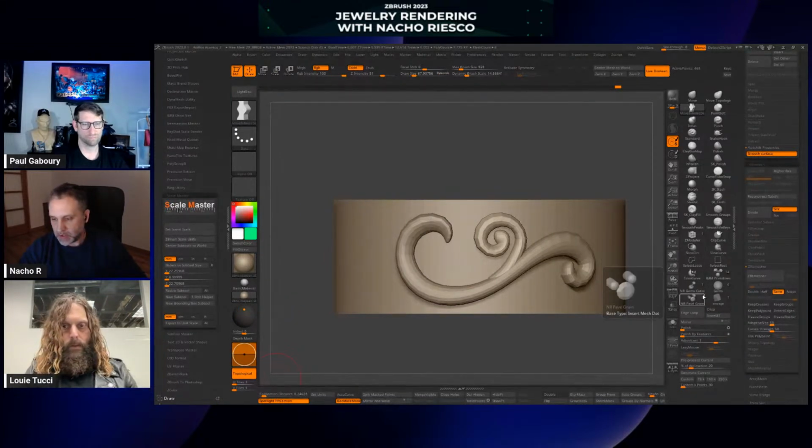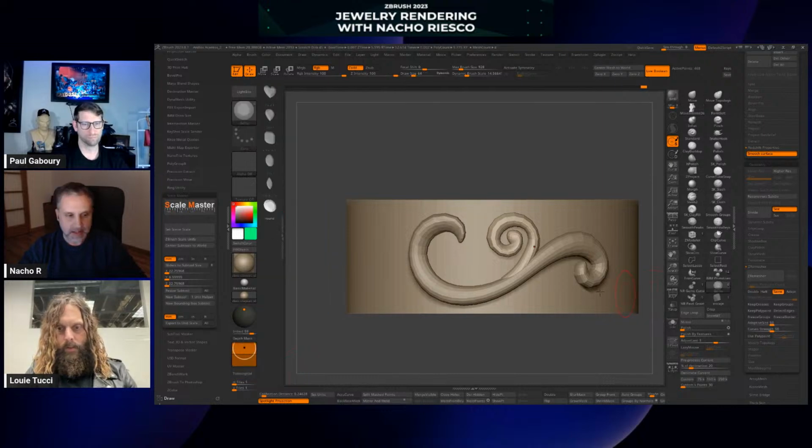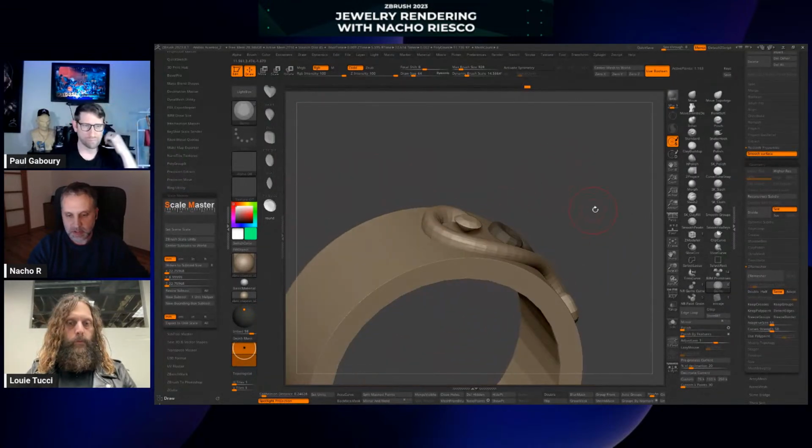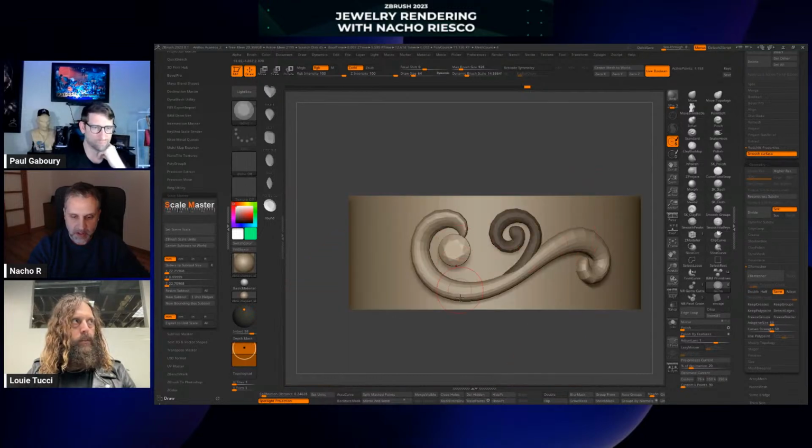I already have one custom brush that I made with different gem cuts. The most common one is this one, the round cut stone, diamond cut.